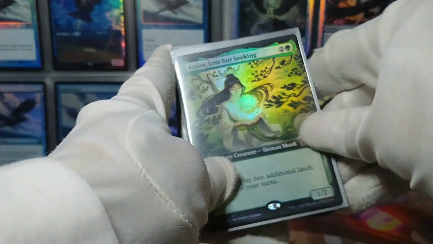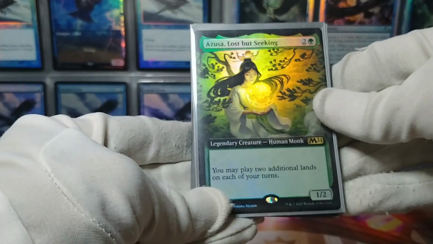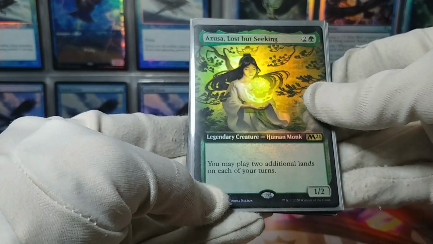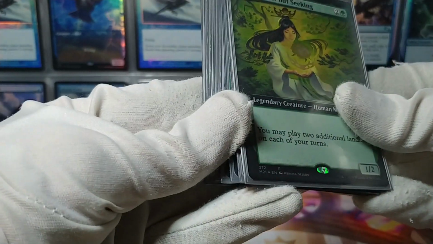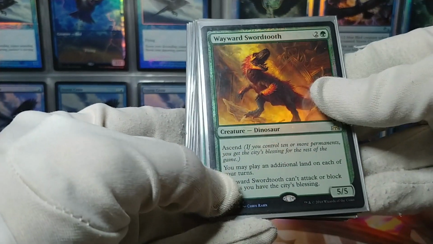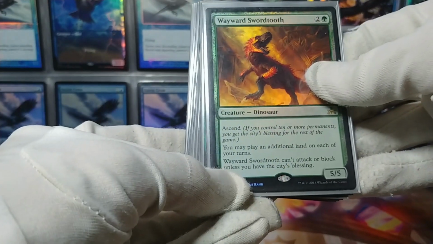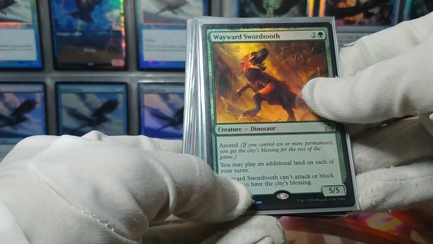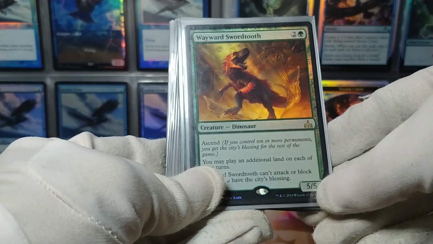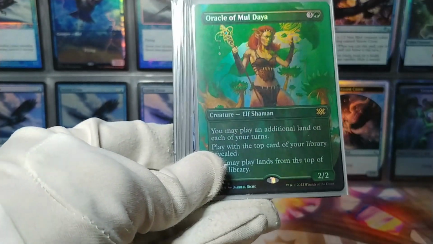Now, besides reducing costs, we can also play additional lands, and here we have Azusa, Lost But Seeking, the classic, 3 mana 1/2, play 2 additional lands on each of your turns. Don't mind that. And Wayward Swordtooth, which is a 3 mana 5/5, it has Ascend, and if you haven't ascended, it can't attack or block, but you can play an additional land on each of your turns. And as a 5/5, that does trigger some other effects as well.